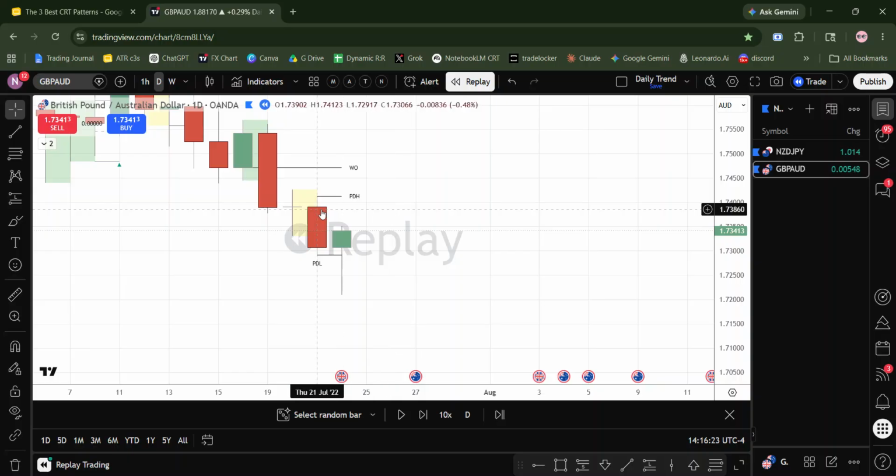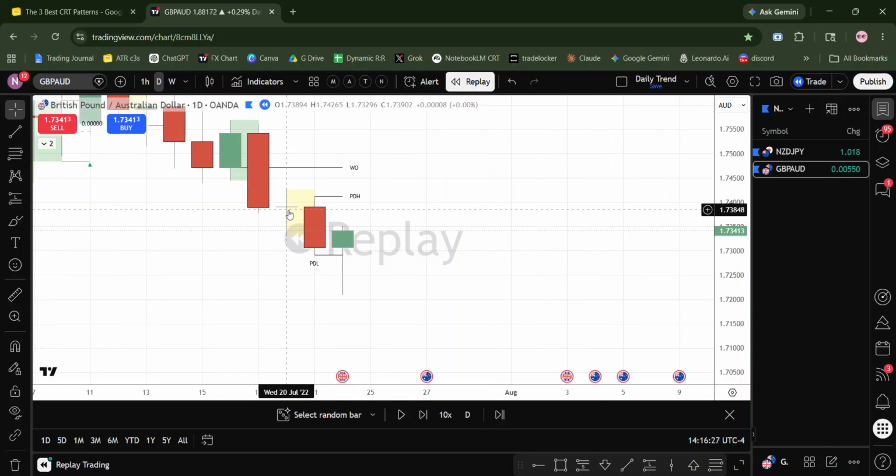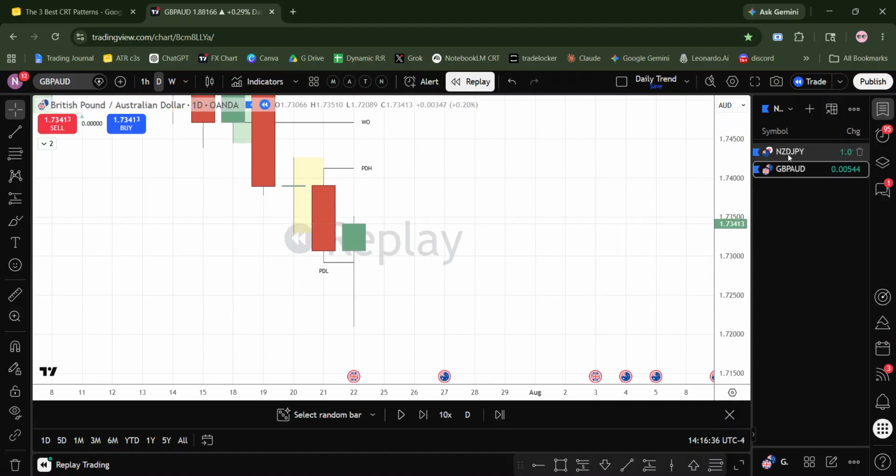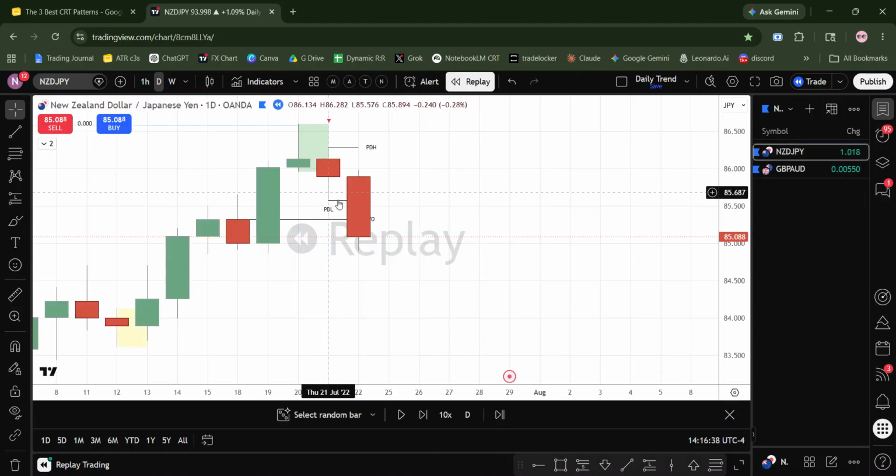Why is this here? Is this, okay, yeah, no, okay, this one here. Okay, I remember now. This was the NR7 range right here. So if you'd have took a breakdown, you may have got some, but price did retrace. So just because it breaks out like this doesn't mean it's going to close down here. It can always retrace, and remember that.